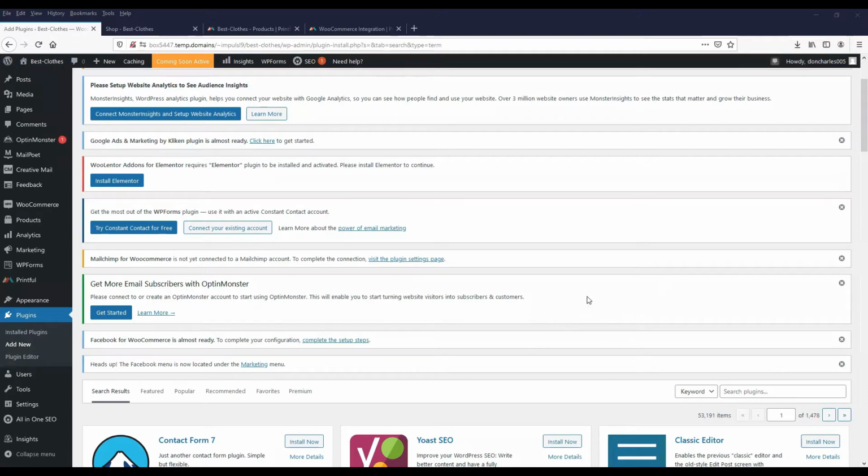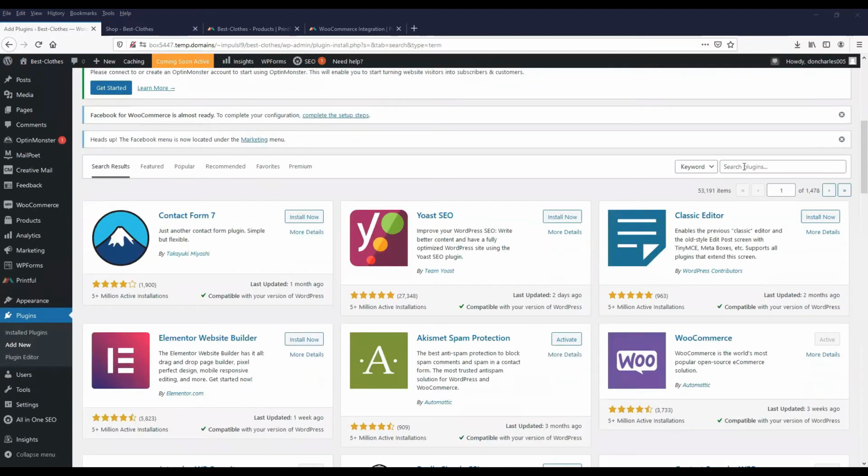So we have to install some more plugins. So we'll click here, plugins, then we go and we type in Elementor, click install now. The reason why we have to install more plugins is because we need to design our website, and we don't have Elementor installed by default, so we need to install it. So now that it has been installed, the next thing to do is click activate.